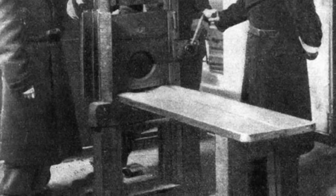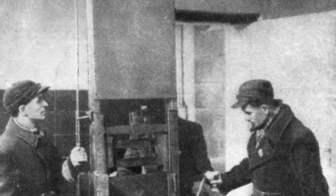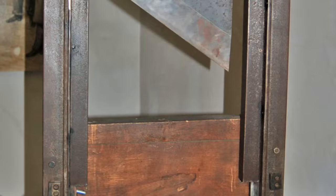The Nazis kept stringent records on these, and many of them have survived the war. Quick executions of around 7 seconds from when someone came into the execution chamber to when the blade fell did occur. A bell would ring throughout the execution signalling what was happening, and curtains were also found that granted privacy to the condemned and also the executioner, which allowed him to perform his job quicker and without pressure.